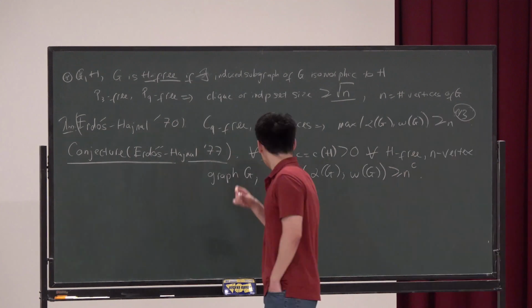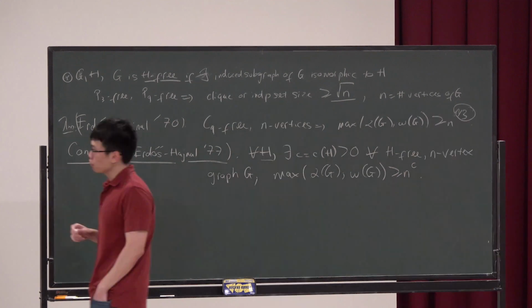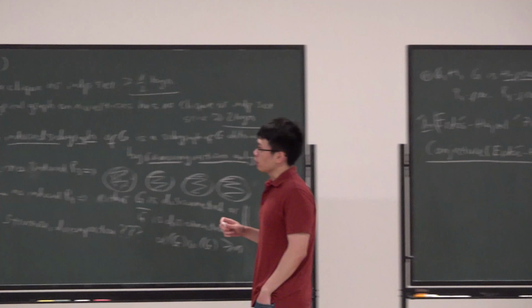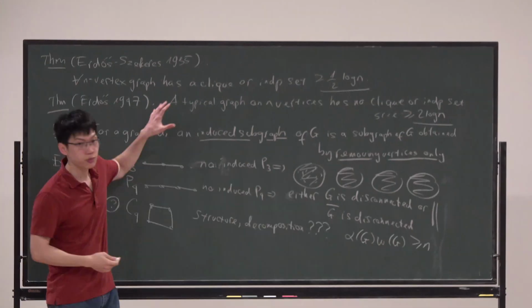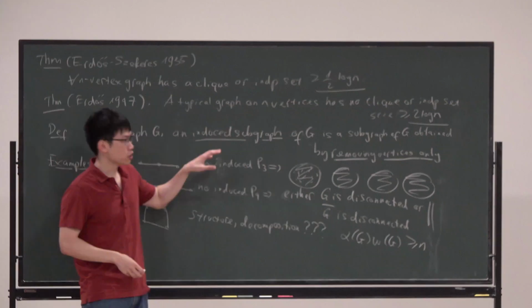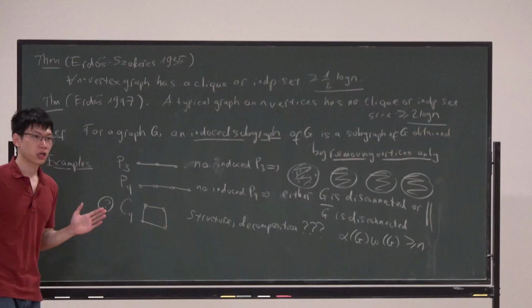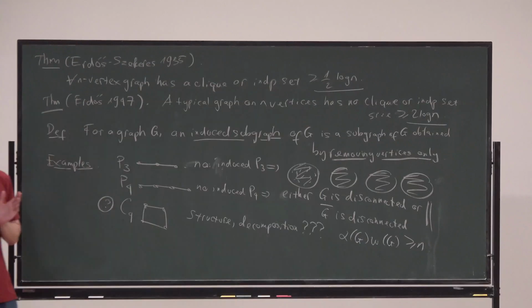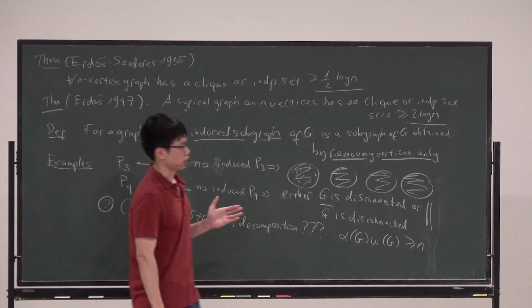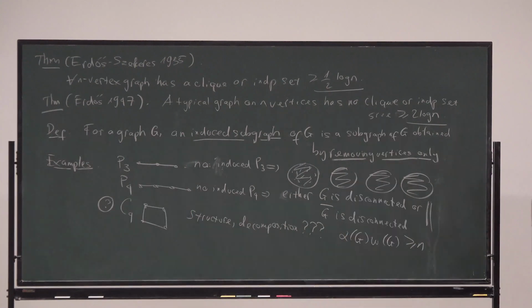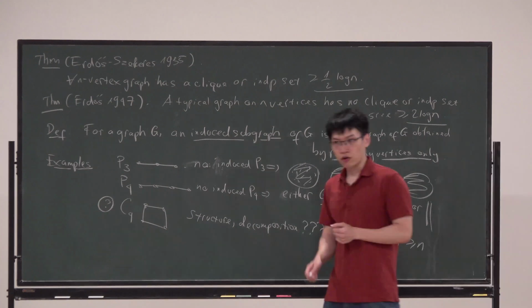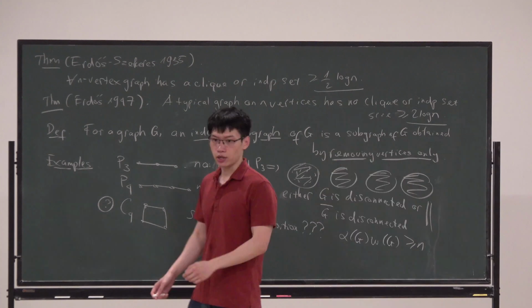Right, and also, as you can see, as I started from a basic result in Ramsey theory, you could say this conjecture lies at the intersection of 2 branches of combinatorics. One is graph Ramsey theory, and one is structural graph theory. From the point of view of graph Ramsey theory, you try to understand how much the diagonal Ramsey number changes under additional restriction. And from the point of view of structural graph theory, you would like to understand what's going to happen if you try to exclude some graph as an induced graph.